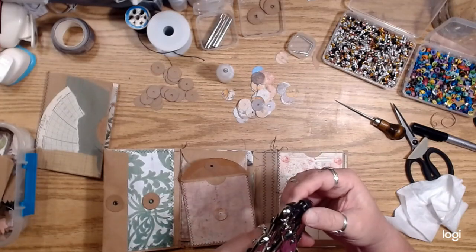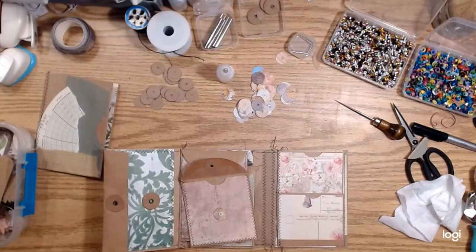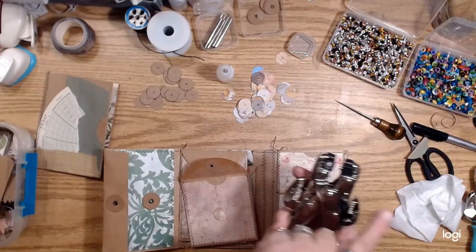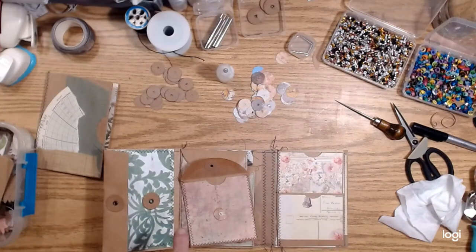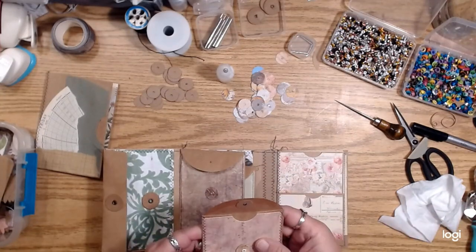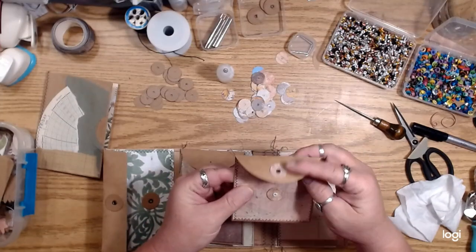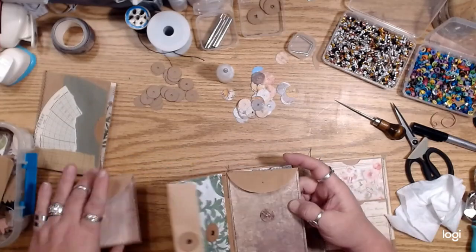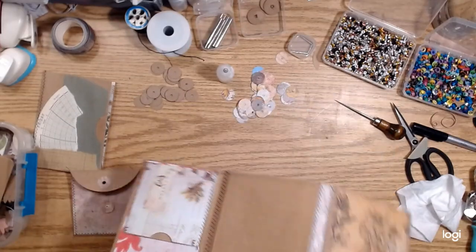Okay. Anyway, I actually pulled out my old Crop-A-Dile and set it to work with the larger eyelets, so I don't have to keep going back and forth. Anyway, so then I just crimp that on. That one's ready for its string. That one's ready for its string. Do this one.